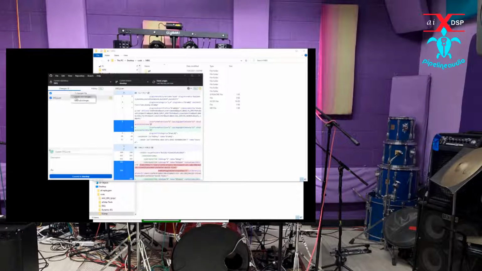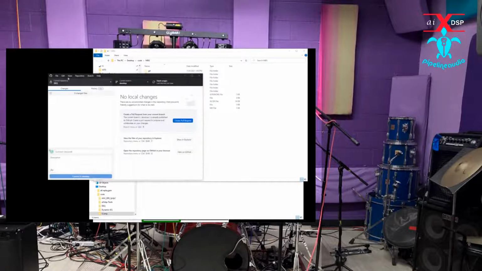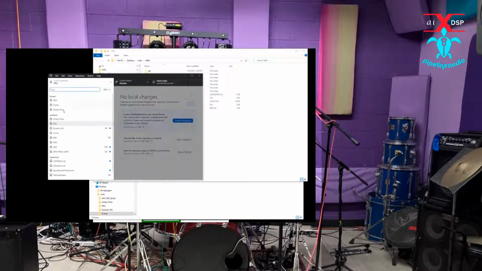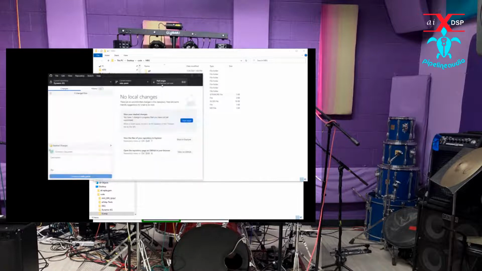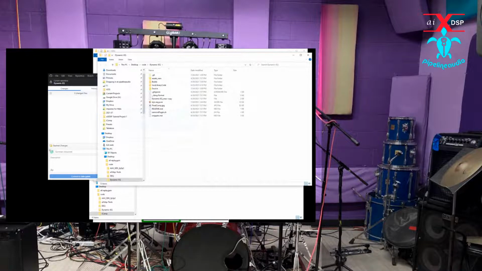Okay, hold on. I'm gonna discard the changes here. Let me do that later, so I don't mess myself up. So dynamic EQ. Here we go. Dynamic EQ. Stash. Discard the changes. That one is called side paint. Okay, so I'm gonna pull that. Pull it again. Show and explore, and then finally drum EQ.